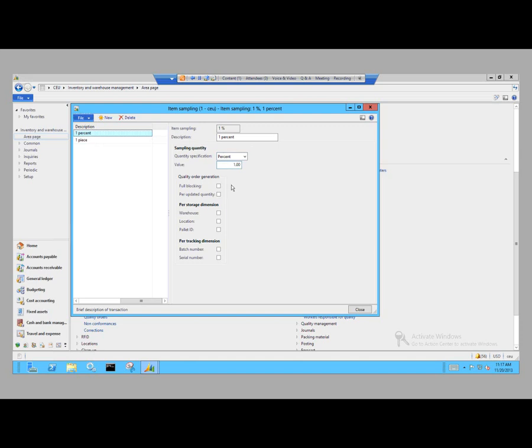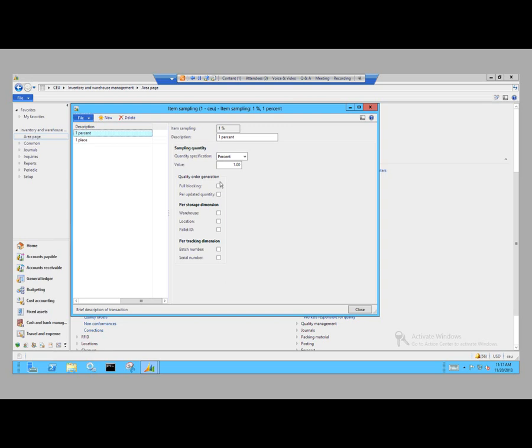One other thing to be aware of on this screen is what's called full blocking. If full blocking is unchecked, when you create a quality order, only the quantity that is being inspected is blocked or prevented from any other transactions.